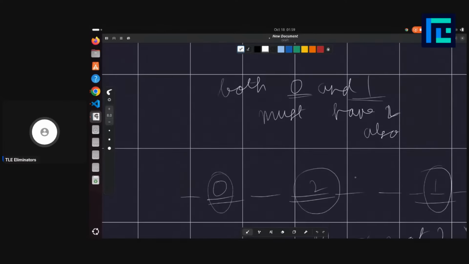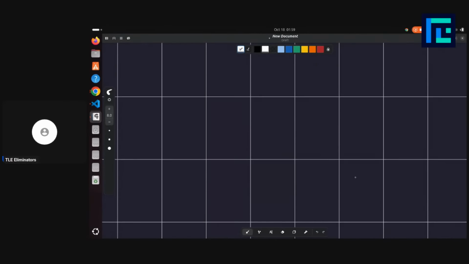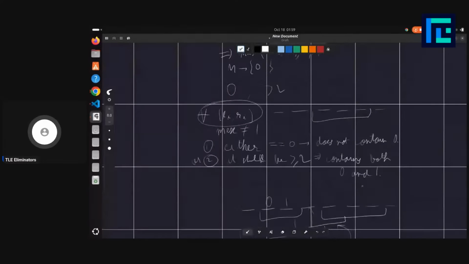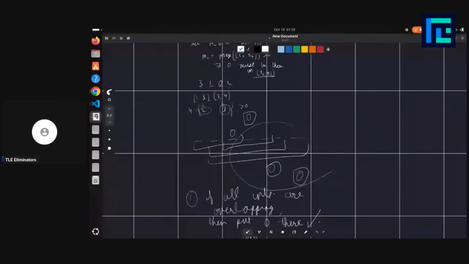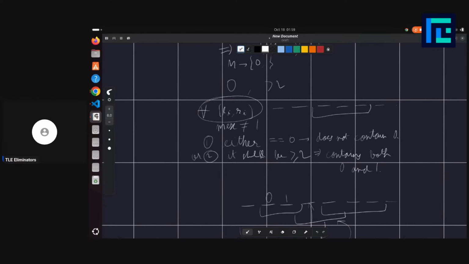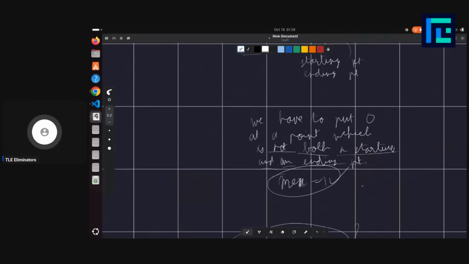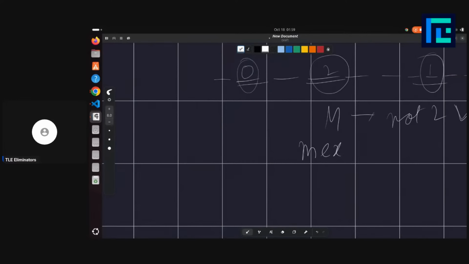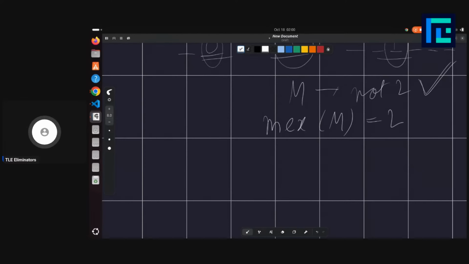So what actually, no, that is not true. What I am saying is that we checked for 0 and 1, right? We checked whether we can make max equal to 0, and the answer was no. Then we checked whether we can make max equal to 1, and the answer was no. So now we are trying desperately for max equal to 2. We just want to make the max of M equal to 2. That means we want that in multiset M we should not have a 2.